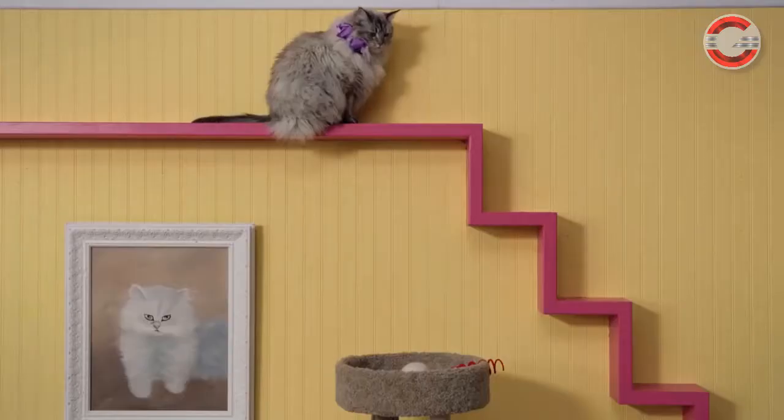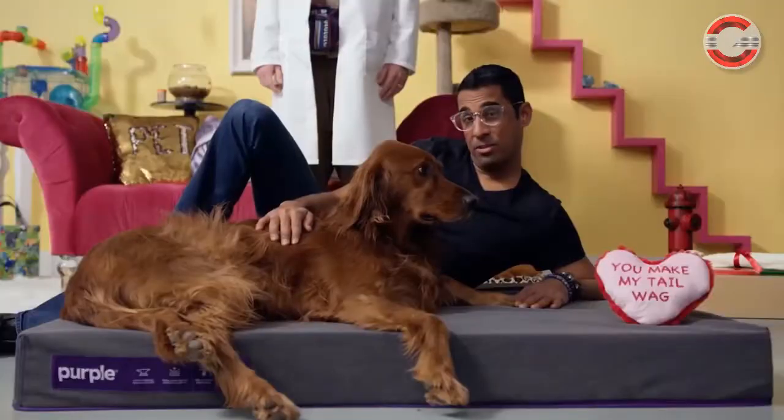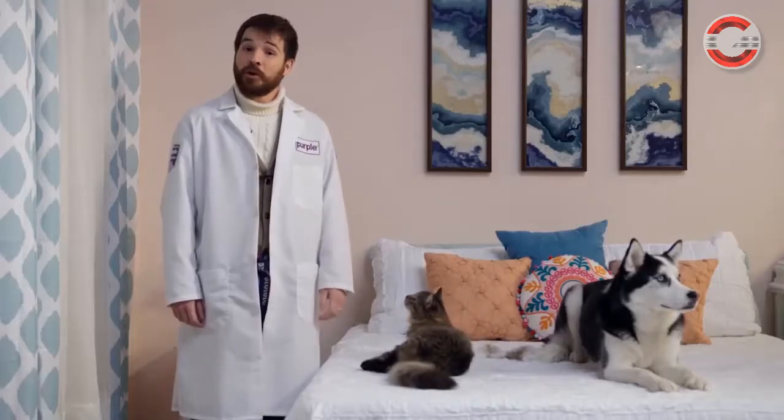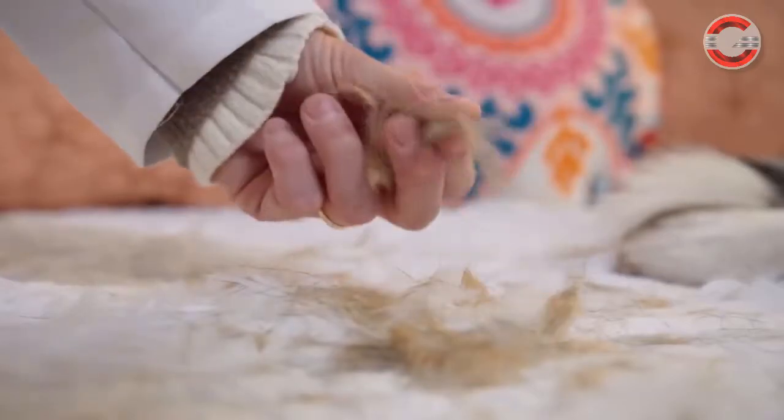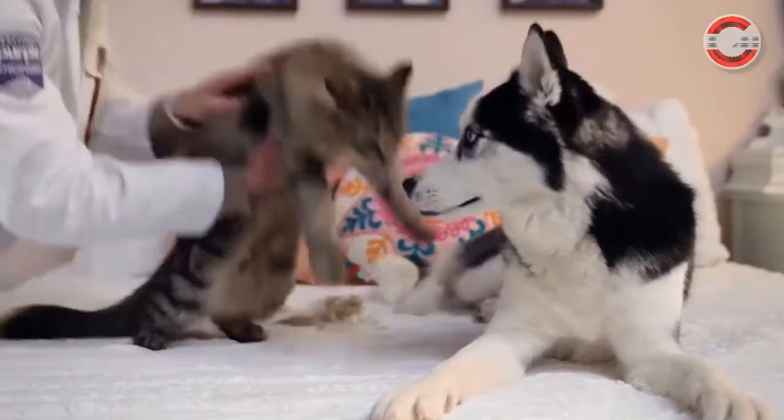Guilty. Now here's why your furry friends are gonna go barking mad over the Purple pet bed. It's just so dang comfy. Don't be jealous. Ever notice that even though you bought the $200 plush microfiber therapeutic deluxe edition pet bed at a big box store, your fur children still prefer your bed over theirs? Yeah. Boy, do I love shedding, is probably what cats think as they diabolically spread their fur all over your bedspread. But hey, they're just so cute.